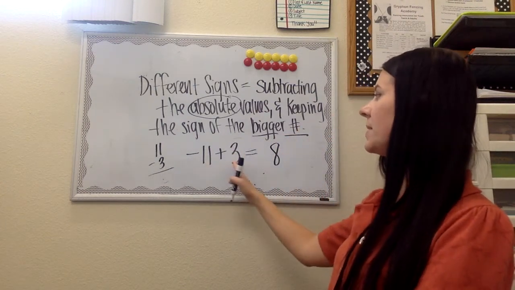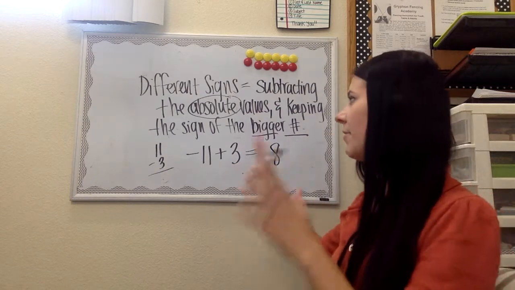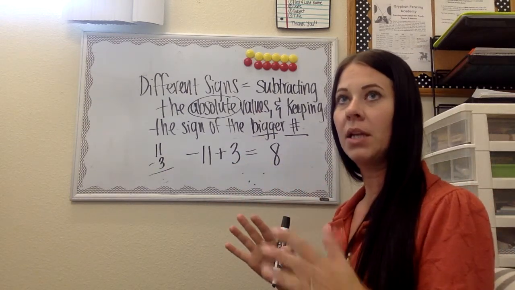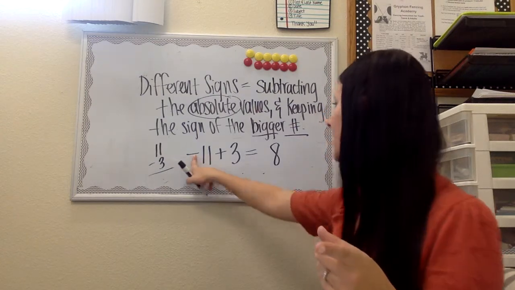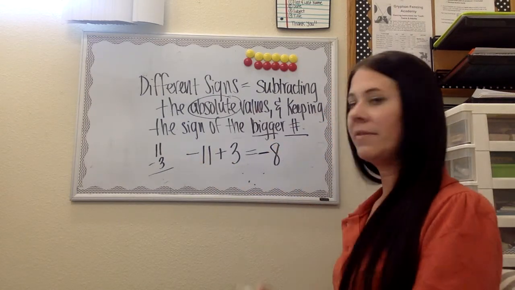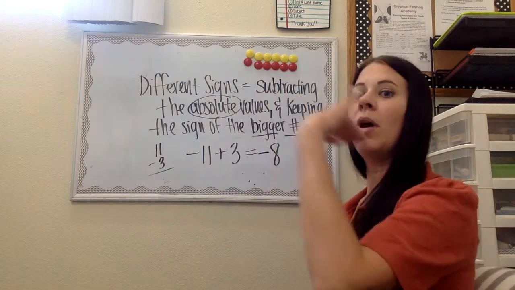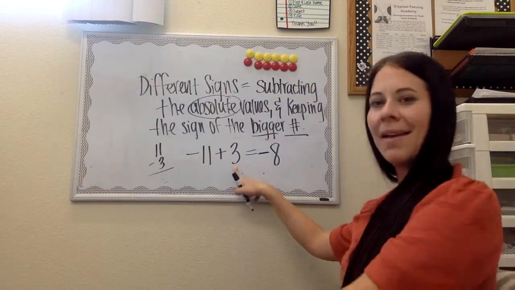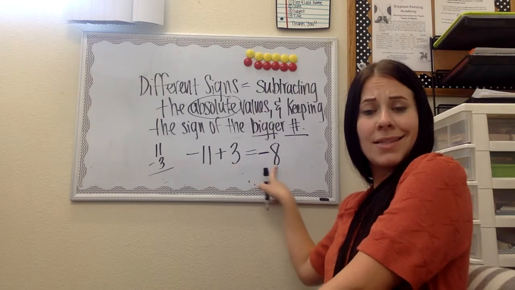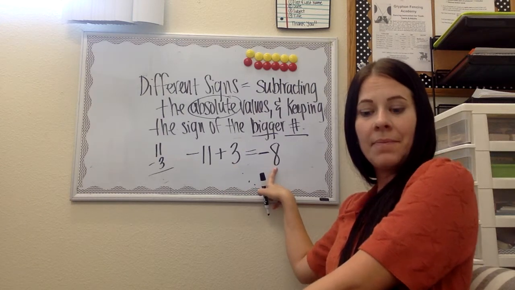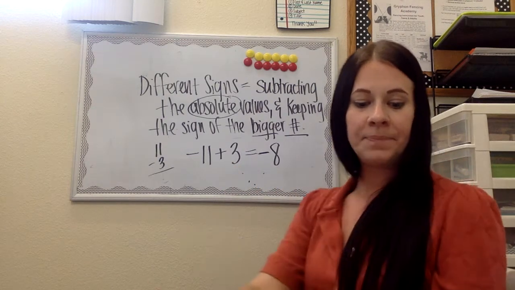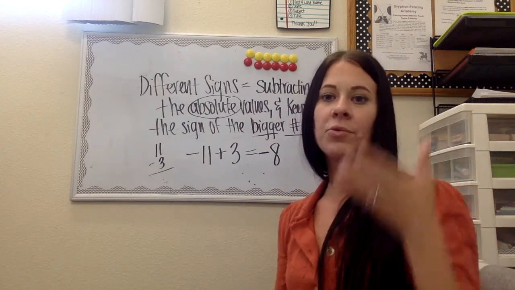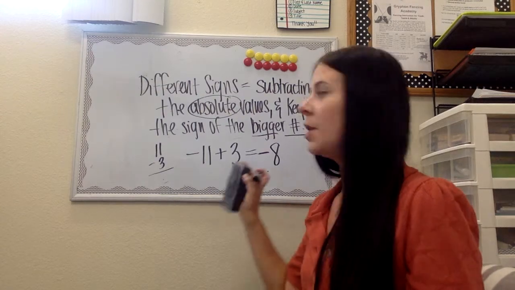Then I go, which one's bigger? And I don't think of the negative. Think of the absolute value. So just right off the bat, which one's bigger, 11 or 3? 11 is bigger, and 11 was negative, so I keep that negative sign. Someone owed me $11, that's negative, and they only gave me back 3. That's nice, but they still owe me 8, okay? Those are the rules. And I think if you really have the rules in front of you when you're doing the problems, you should be fine.